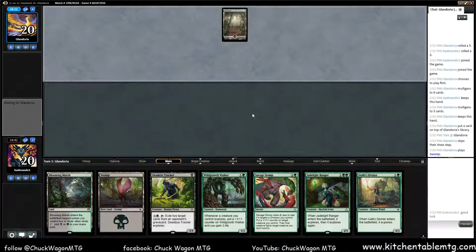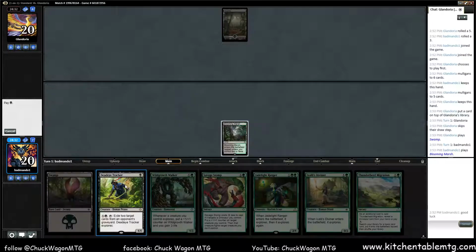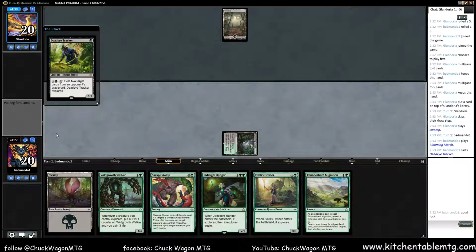But if not, we got that Ixali's Diviner, so we can explore. There we go. There's our Thunderherd Migration, which can definitely help us out.